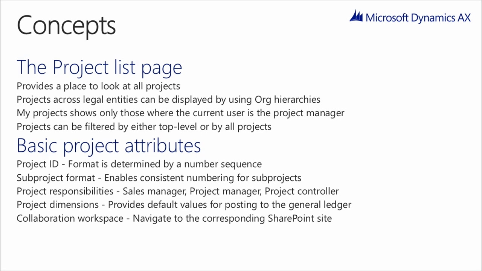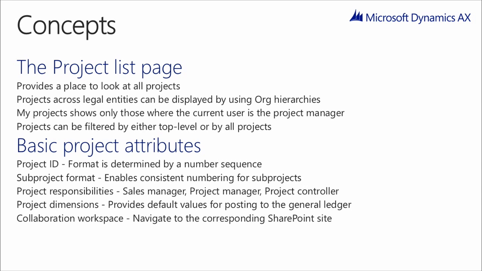So let's review some of the concepts that we just went through. First of all is the project list page. That's the central place where you look to see all of your active projects, and there's a number of ways that you can filter those projects based on what you want to see. We saw that you could see projects from multiple legal entities in that single view.